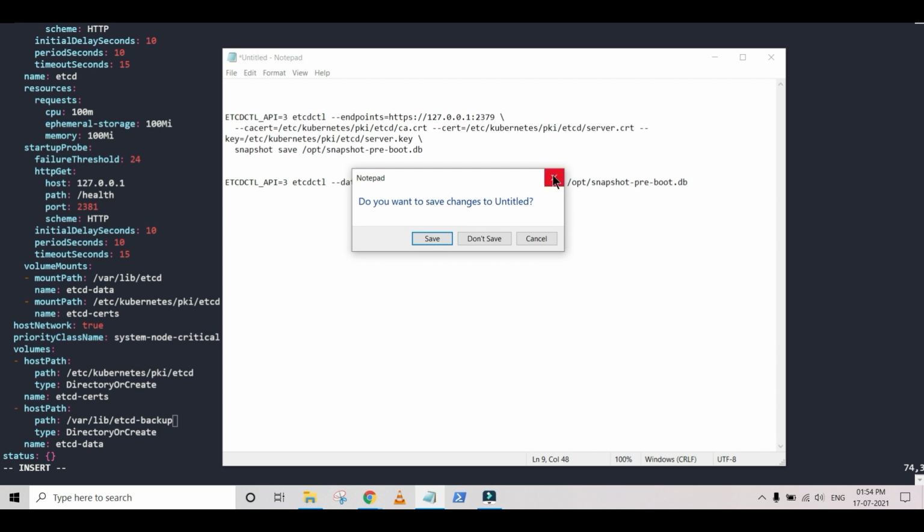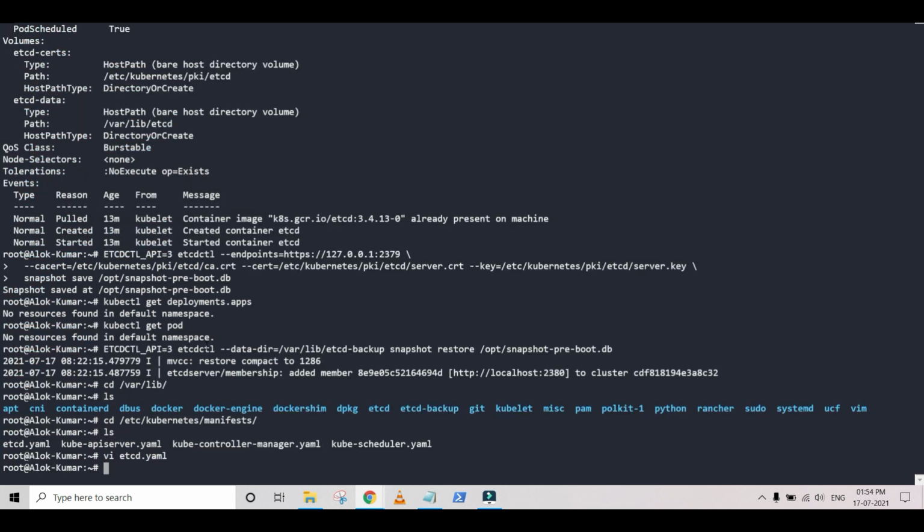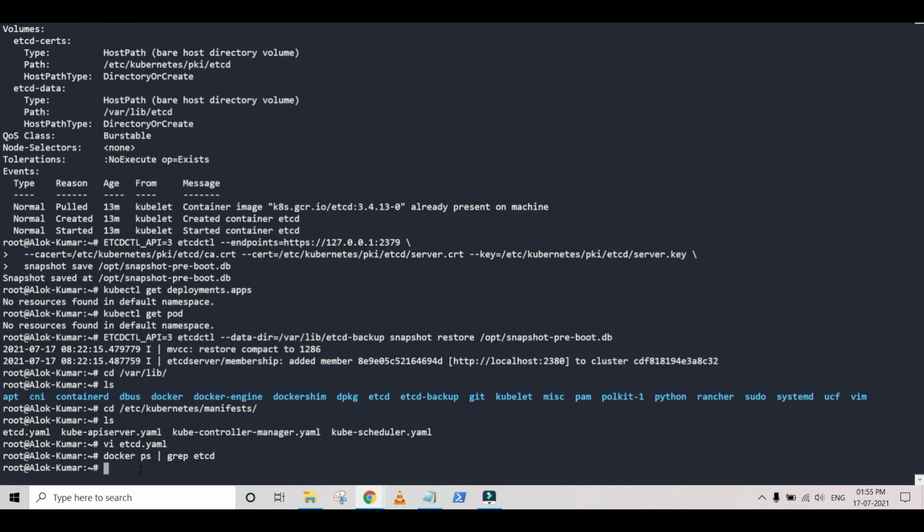When we save this file, as this is a static pod, it will pick up all the information and do a proper linking. So if we check docker ps and grep for etcd, here you will find, okay, there is nothing pending.